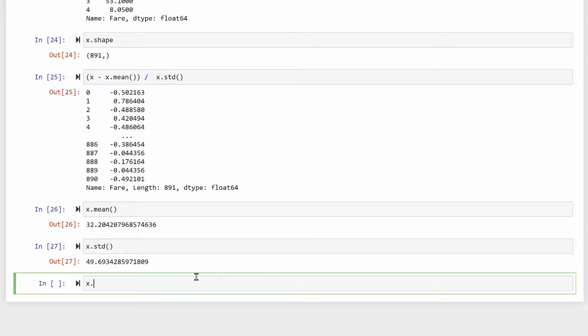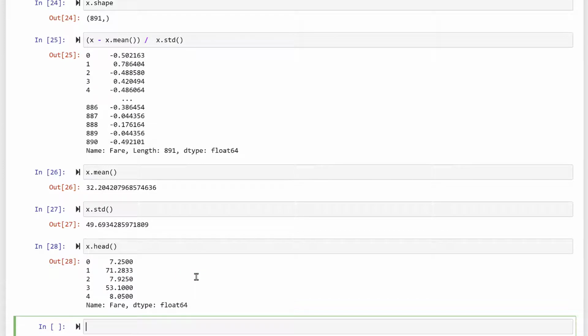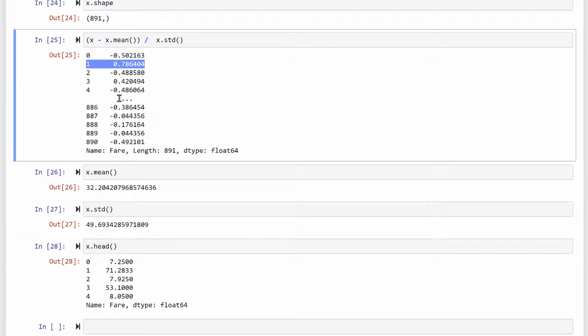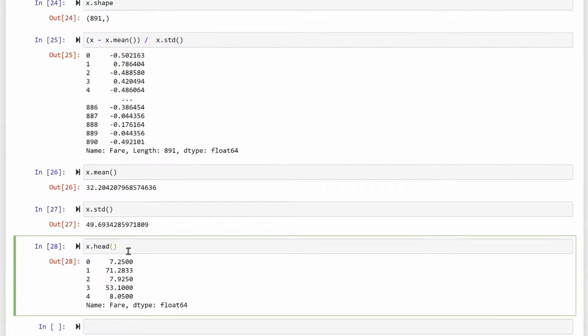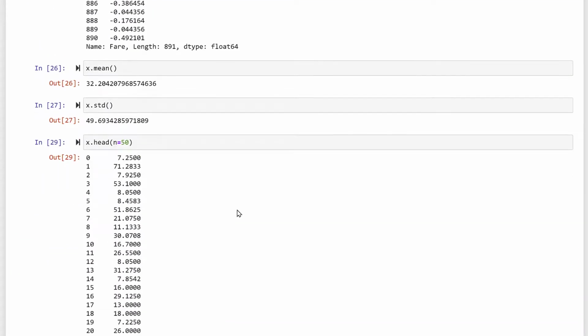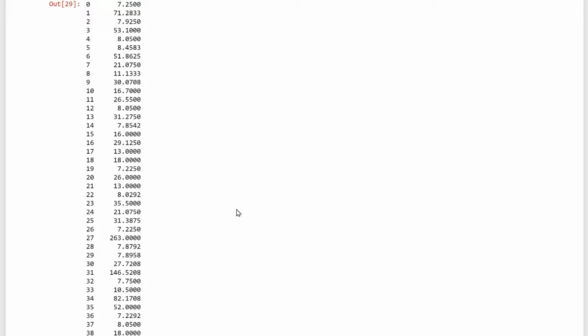So let's run the head again. So 71 is about 0.78. Let's check a few more values. Let's do 50 and see if we can find anything much closer to that 82 value.